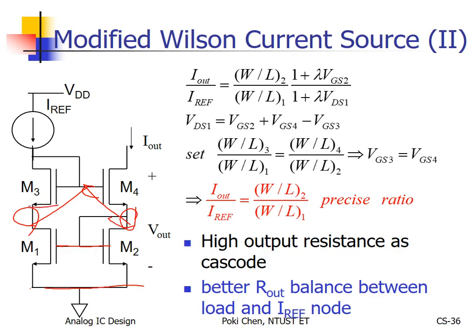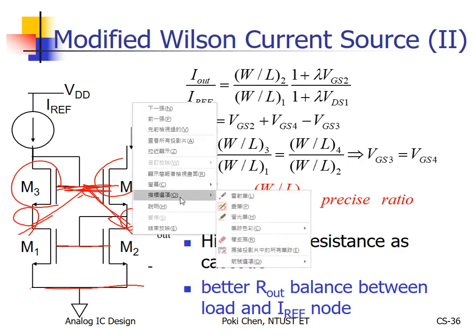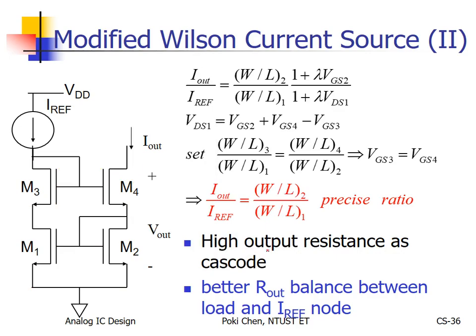Congratulations, because for M3 and M4, the gate voltages are the same, right? So 1 VTH, 1 delta V lower, 1 VTH, 1 delta V lower. Congratulations, but you still need to promise me M3 and M4 should be exactly the same. Otherwise, they don't have the same VTH. They won't have the same delta V, okay?